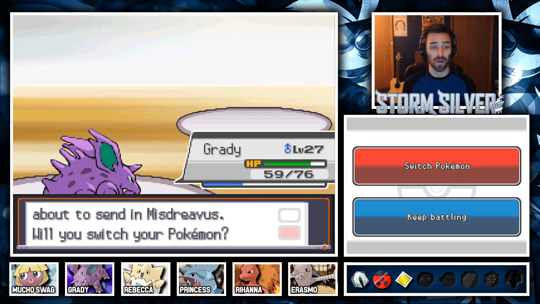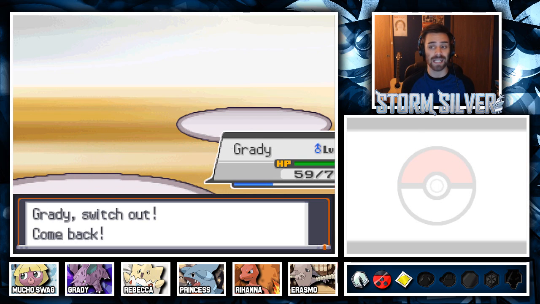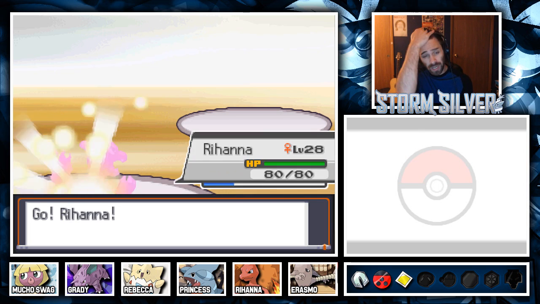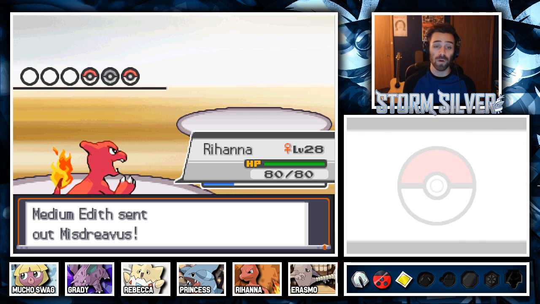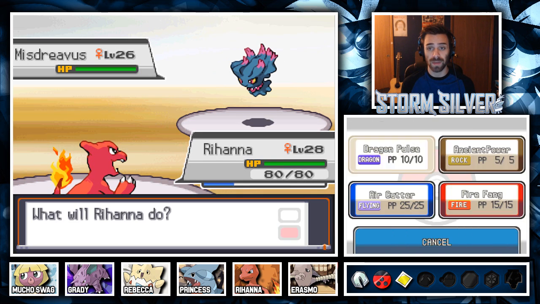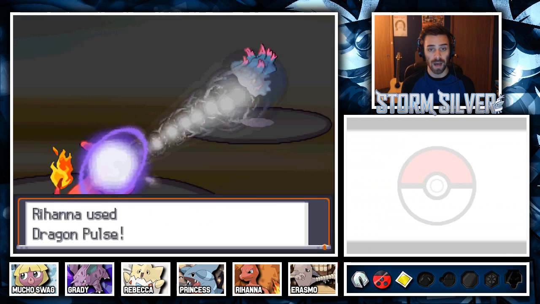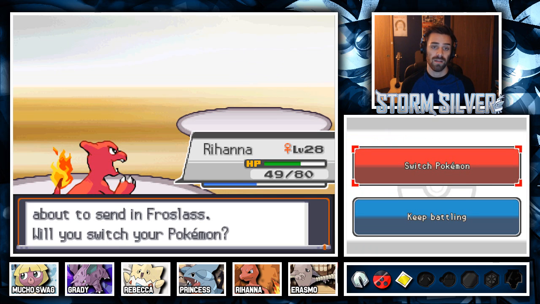Princess grows to level 24. Mischievous? Let's go out into Rihanna. Rihanna's like our other ace. Like, high level, really good. I think after losing those two Pokemon, we will grind up to level 30. Because it looks like Morty's Pokemon are going to be not just his ace, but it looks like he's going to have a good amount of Pokemon that are high.